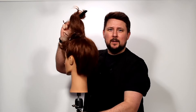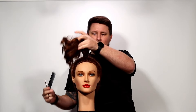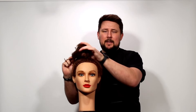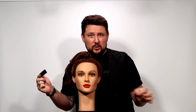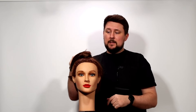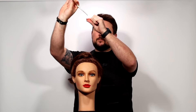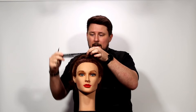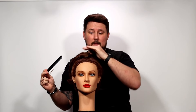The sectioning pattern is just a ponytail on the top of the head, right on the high point. If you've watched my videos before, the highest point of the head is where I put my comb to find it, and I section to and from it to create my sectioning patterns. With voluminous layers, I go from the high point, bring a piece of hair up, cut it — that's my guide.